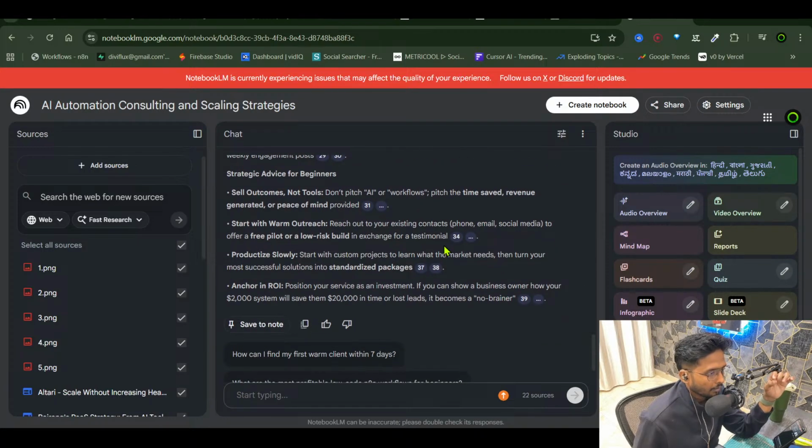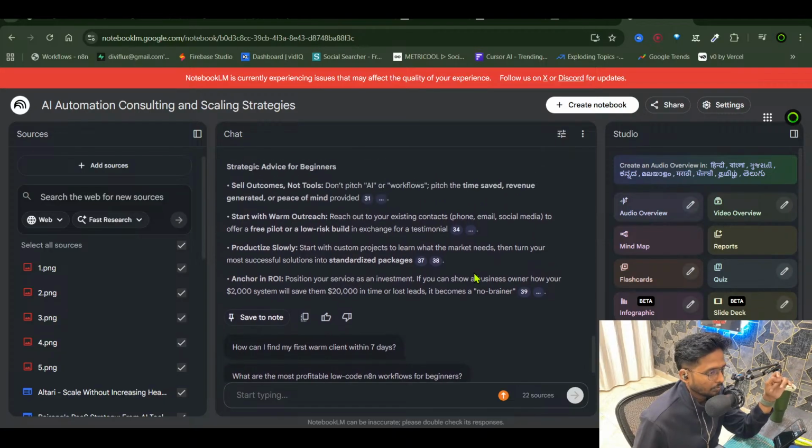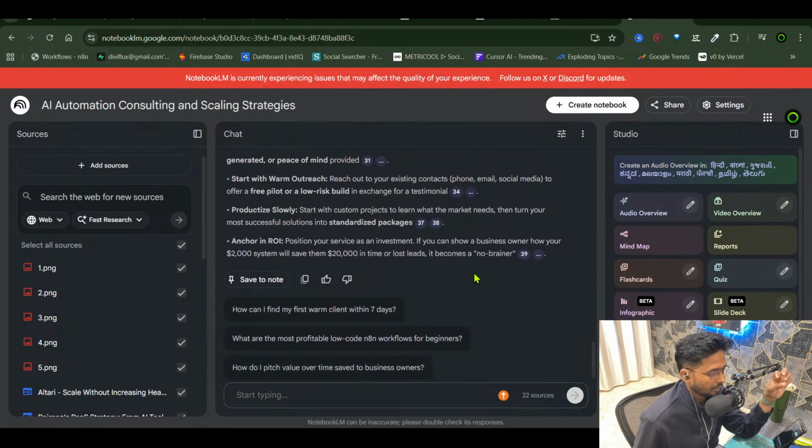Okay. Anchor in ROI, position your service as an investment. If you can show business owners how your $2,000 system will save $20,000 in time, okay, so these are the services that we can actually sell.